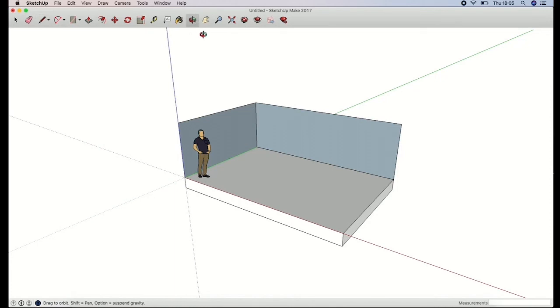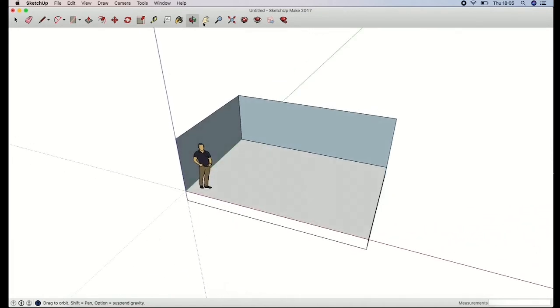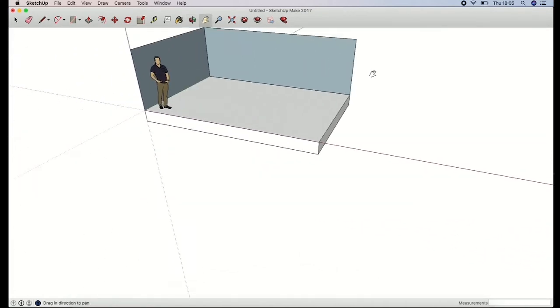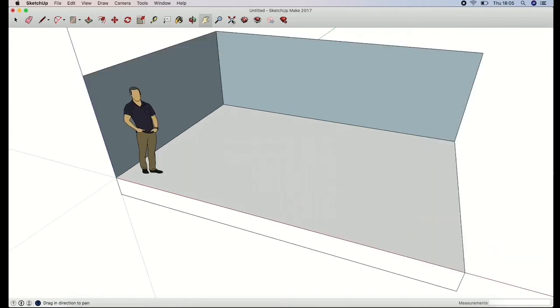These are also the tools that you can use to navigate the diagram. This, if you click on it, means that you can rotate around it. This means that you can shift the area of focus within the image. If you click this one, the magnifying glass with the arrows, zoom extents, it will take you to view all of the objects within the SketchUp file.